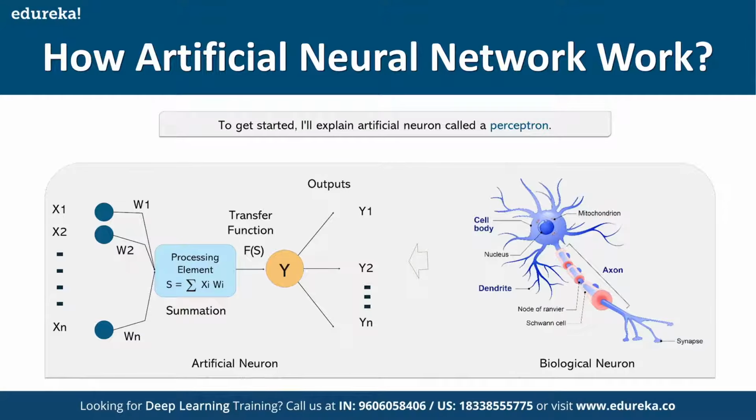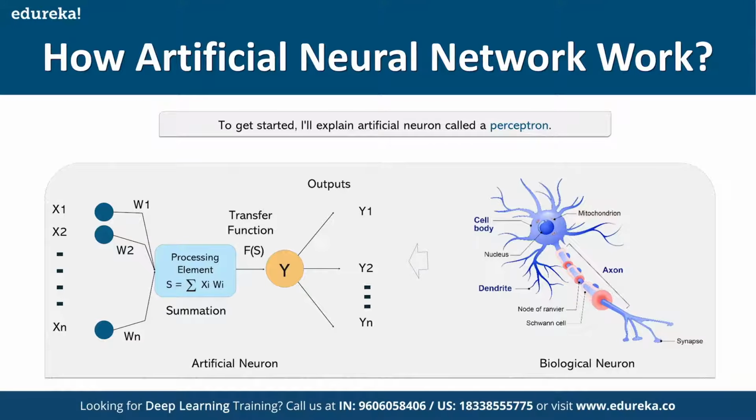Now, these are the inputs for a particular neural network. If I compare the inputs to the human brain inputs, remember the example when a mosquito was sitting on one of your hands. One of the inputs could be a mosquito sitting on your hand. The other input could be a biting sensation which you're going to get. The other input could be your one hand moving onto the other side. So these are different kinds of input that you have. Initially, there are certain weights which are initialized. These are random weights which are initialized by the model.